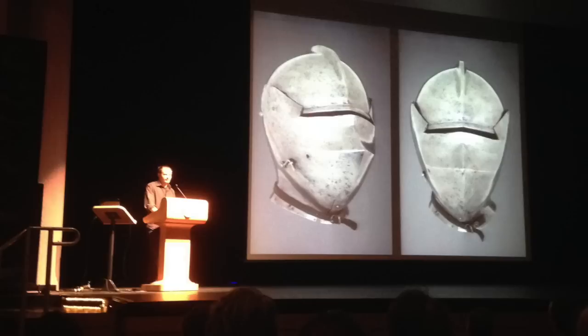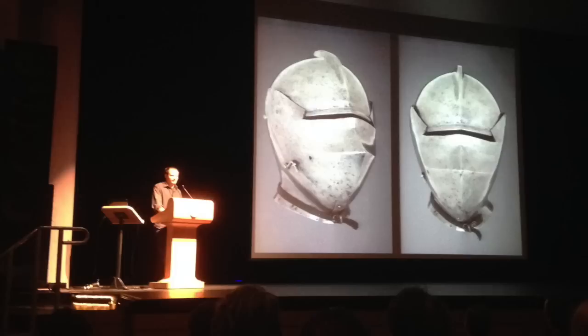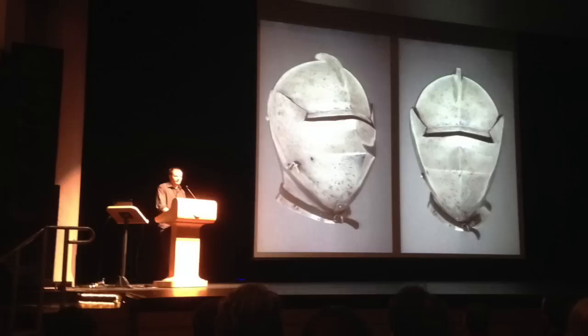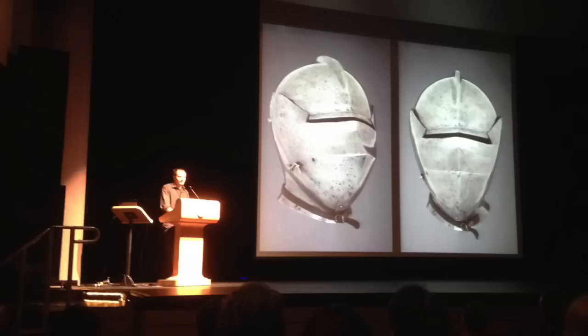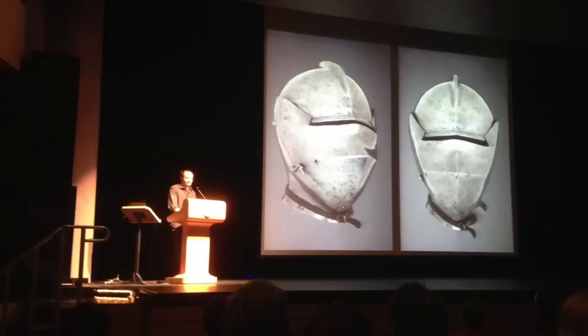This makes it very hard for modern armors to replicate, because we get modern spring steel in consistently thick plates. We get something that's 2 millimeters thick. We don't get something that's 6 millimeters thick on one side and 2 millimeters thick on the other side. It's very difficult for us now to replicate the kind of results that they were getting then. But those kind of extreme changes in thickness are what make it really strong where it needs to be strong, but it keeps that weight at a manageable level. So that is a key thing for making better armor as an operator.